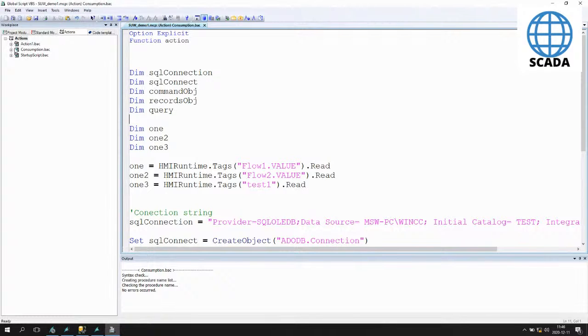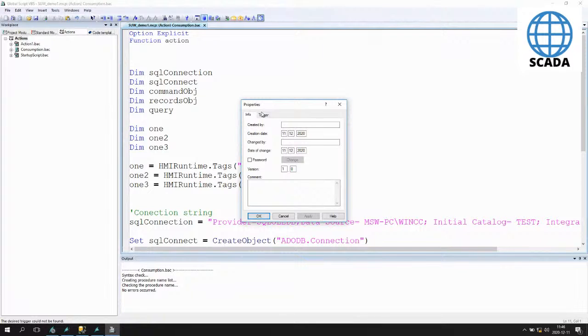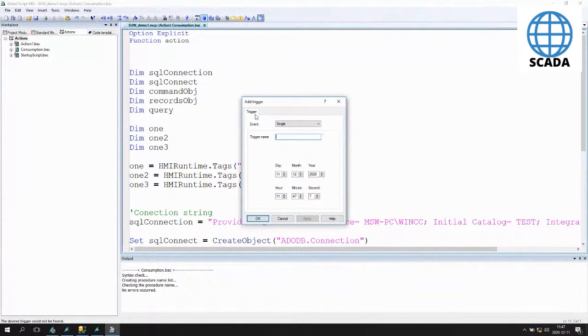As you see, I don't have the clock in my consumption.back. We need to set up this. In info trigger, we can set up this. In trigger, we can put some of elements. We can make this acyclic, so we can make this once where we want.